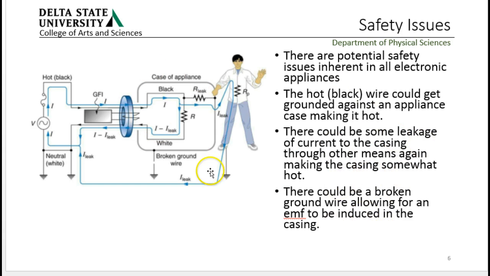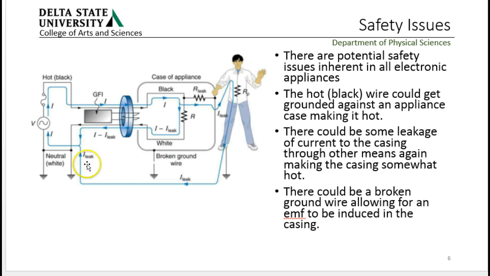The final way that things can go wrong is if the ground is broken. If the ground wire is broken, like down here, that means you can induce an EMF on the casing, right? Because of flux. Your microwave has a cyclotron in it. Your stove runs fairly high currents, unless it's gas. Your radio or your stereo has some fairly high power electronics in it, so you could induce an EMF on the casing, and again you get a path to ground through you.